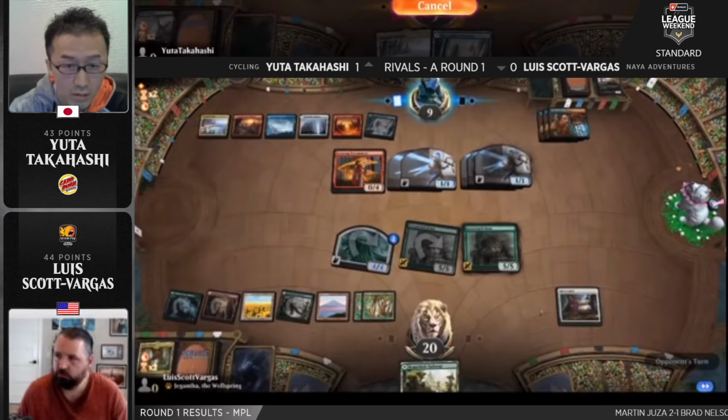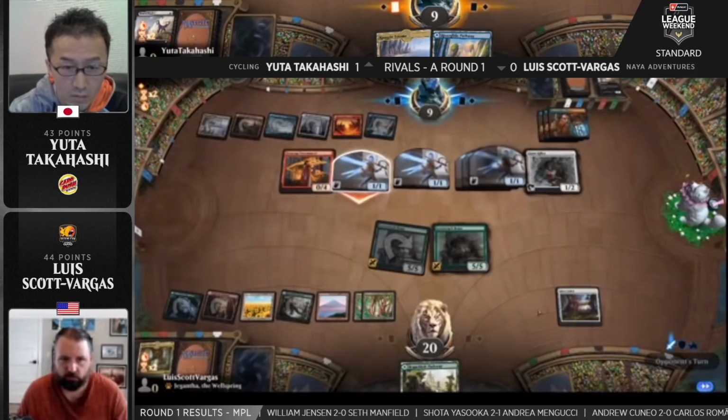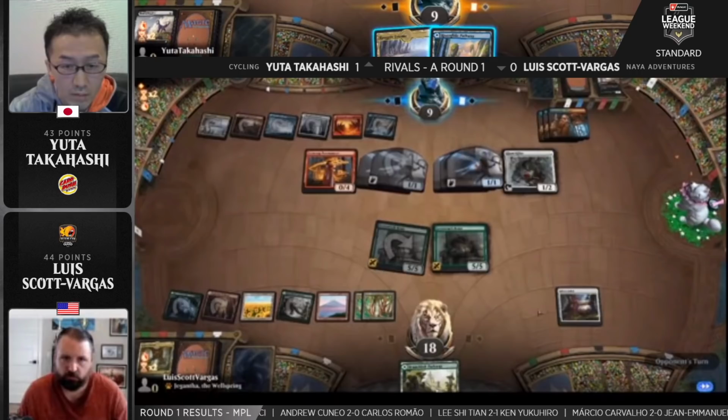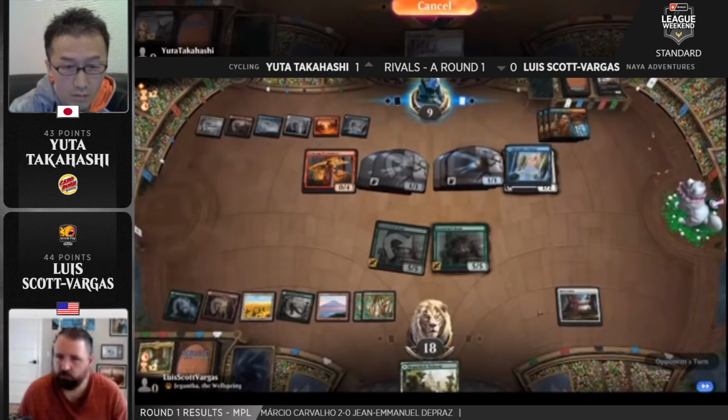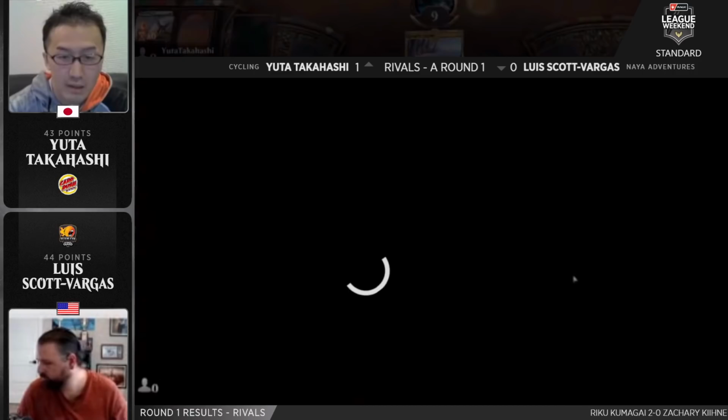Yeah, and even at this point, he could consider starting to swing. Take care of that 4/4 in the air and use the Giant Killer the next turn to just tap stuff down. Yep. And here we go. When cycling is attacking, you know it's not a good sign for Luis Scott-Vargas here. And I guess all we wait for now is another Zenith Flare off the top of the library to see how much Luis is going to get domed for. But we won't even get the opportunity as he sees the writing on the wall, and Yuta Takahashi with cycling is going to pick up the clean 2-0 there against Luis.